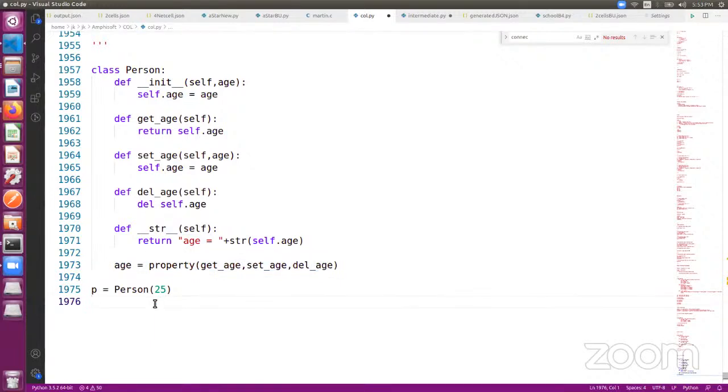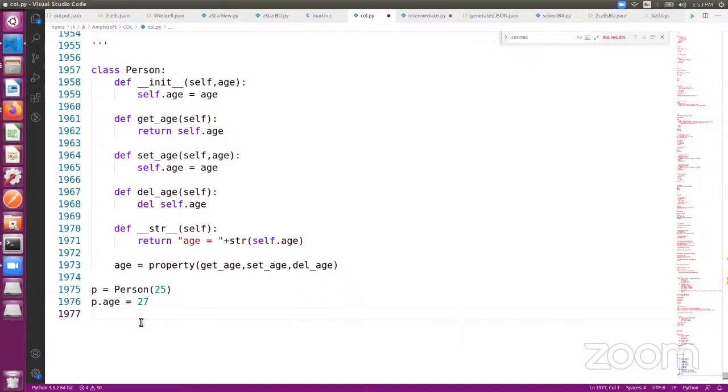So now what happens is if I simply give p dot age is equal to 27. Okay, so you might think that age is directly accessed using the person object p, but actually it doesn't happen. So what happens is this setter method will be called.